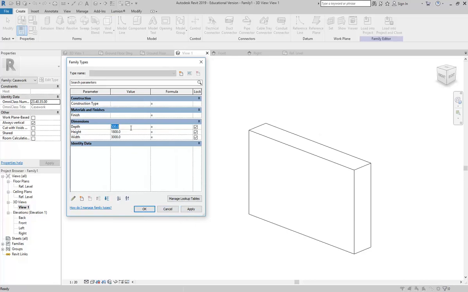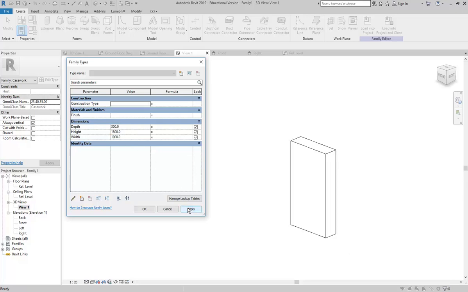That's all. So the depth, again, we'll change that just so you can see it's working, 300, and I'll change the width at the same time. We'll make that 1000, just so you can see this will work for any size box. That's just a good little family to have for boxes, for a start. It's a great thing. So I'll make it 500 again, and then the width 3000. That's what I want to start with.